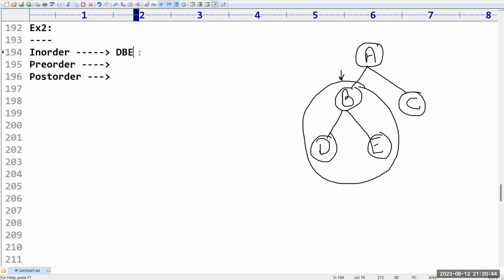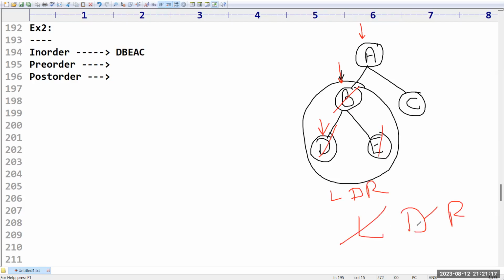Now for A, the left part is completed. Sir, now for the right part we have to visit the root node A, then go to the right part. This is nothing but in-order. So first I started from A. You have to visit the left subtree. In the left subtree, again it is a tree. So visit the left node first, then the root node, then the right node, because that is the principle, right? LDR. Sir, this one completed. And for the main LDR, L and all got completed.